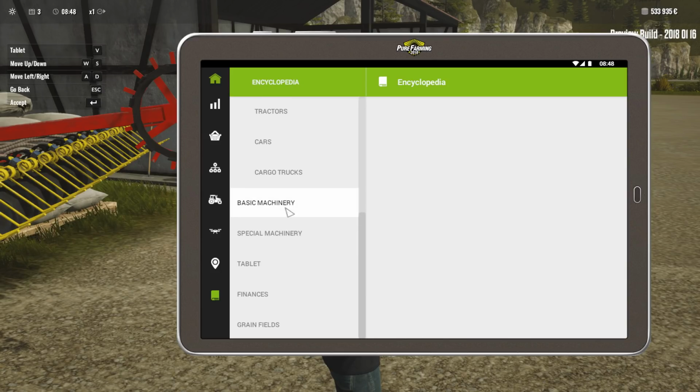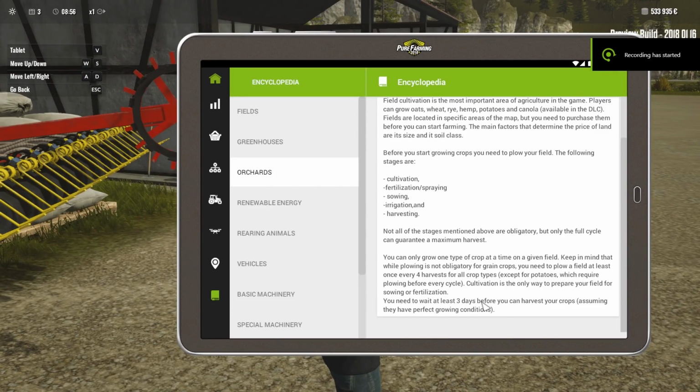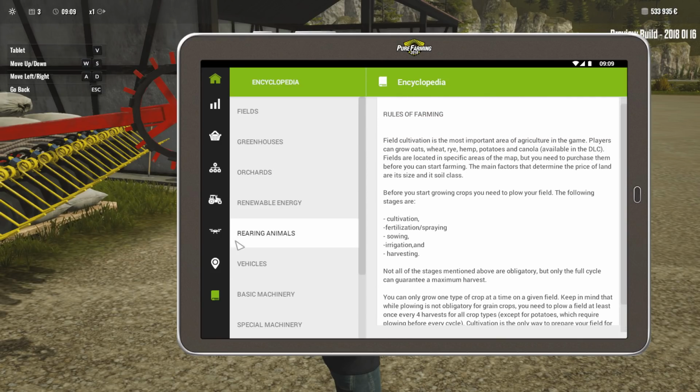Okay, where do we get the seed from? Here, I'll keep looking. I'll be back. There's some information right there. It says you can only grow one type of crop at a time on any given field, so you can't mix crops. Keep in mind that while plowing is not obligatory for grain crops, you need to plow a field at least once every 4 harvests for all crop types. Then you can cultivate them. Cultivating is the only way to prepare your fields for sowing or fertilization. You need to wait at least 3 days before you can harvest your crop. Oh, so it's a 3-day cycle. Okay, well, they made that pretty easy. So the year calendar doesn't really matter.